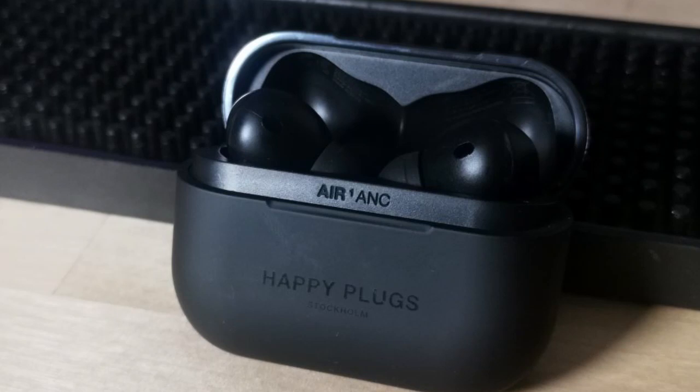Now, when it comes to battery life on wireless headphones, they've come a long way, because in the early days, they only had 2-3 hours of charge. With these ones, you're going to get some interesting charges. For example, the Air1 ANC gives you 7 hours of wireless battery power with ANC off. If you have ANC enabled, that goes down to 5.5 hours, which is pretty good if you ask me, because the way that ANC works is it requires more power, and it's only dropping about 1.5 hours from the 7-hour full charge.